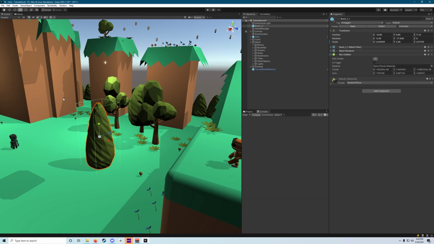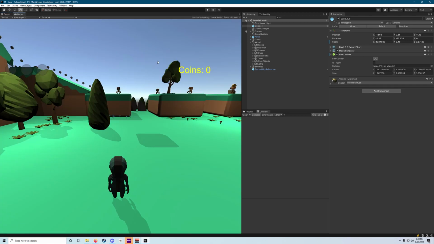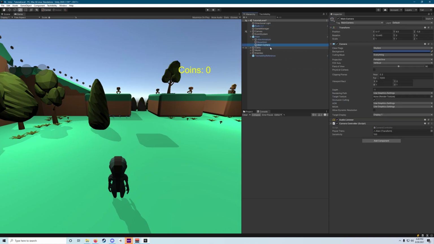All of this stuff is accessible within our scene view, but you may have been wondering, well, what is this game view next to scene view? Game view is going to show us what our player's camera looks like. So under our alien game object here, you'll see we have a main camera object. This holds the camera component, which is going to allow us to actually see in the game while we're playing. This is important because every game that we make is going to have a camera somewhere, and it's important to understand how it's moving. And again, this is something that we'll go over in the actual project that you start next week.